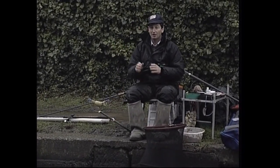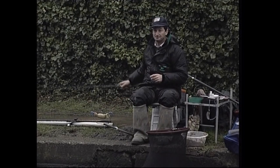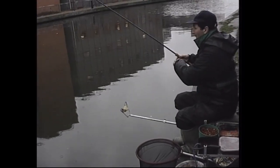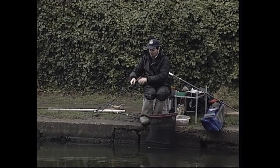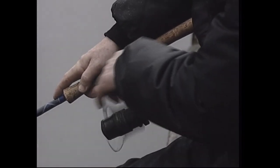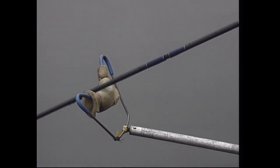Now that's ready there, that will keep the line so that it sinks all the time without any problems. Right, we're ready to do some fishing now. Right, out we go. I must tell you, I've got no bait on here, but just let me show you. As we've got the washing up liquid on, I've laid the rod onto the washing up liquid on the sponge and I'll reel in gently. Just a nice little gentle wind in. No rush about it. I'm making sure this line's going to sink. This line will sink like a stone now because it's got a nice coating of washing up liquid on it. Just nice and gently reel in. Bring the float to the top.